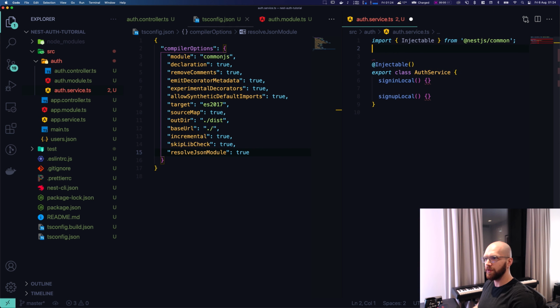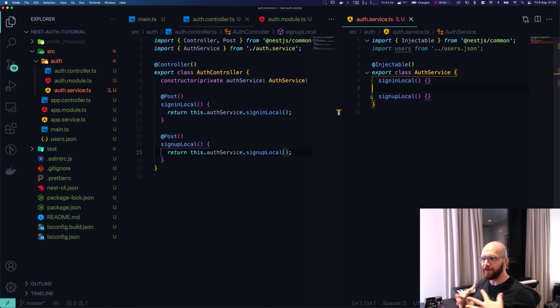So users from users.json. And I think that worked. Okay, so now we have our kind of database. It's just a file with users.